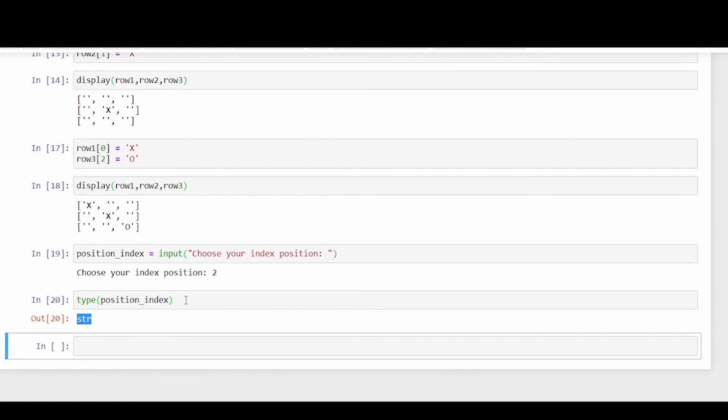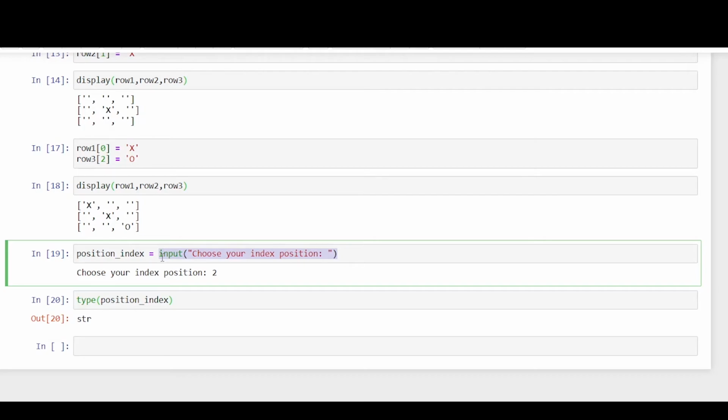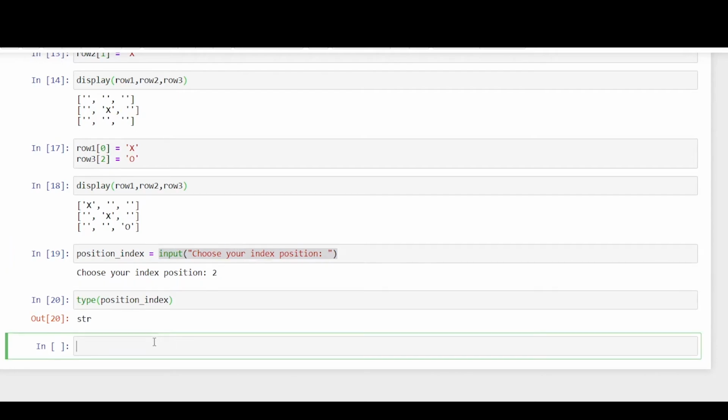So how do I convert this? By using the int function on the input, I'm converting this string into whichever data type I want it to be. So here, by taking the input function, I'm converting this string into an integer. So I'm inputting an integer, and it's going to convert it into the int data type. So to interact with the user, we need to convert it into the other data type.